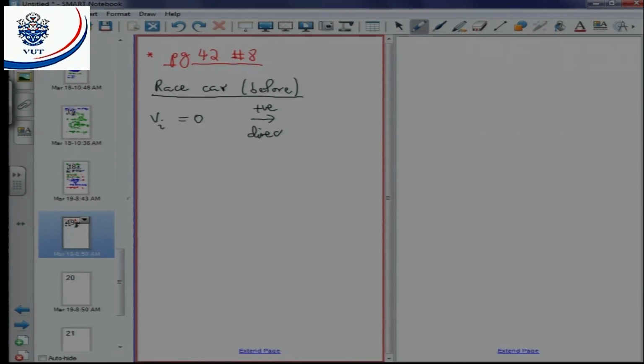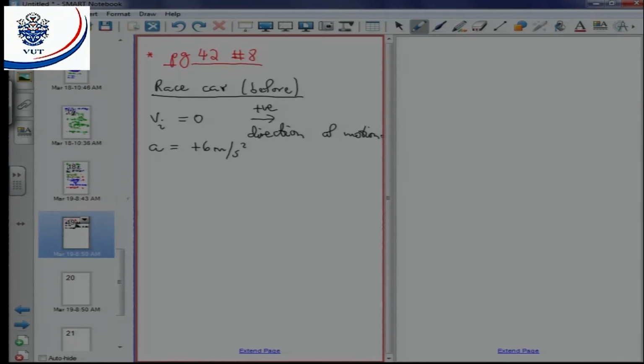direction of motion, because it simplifies the problem. You will get a lot of variables being positive and only a few being negative. So we know that the initial speed is 0, and then he leaves the pit area with an acceleration whose magnitude is 6. So acceleration in this case, because he's starting from 0, is in the same direction. So a equals positive 6 meters per second squared.